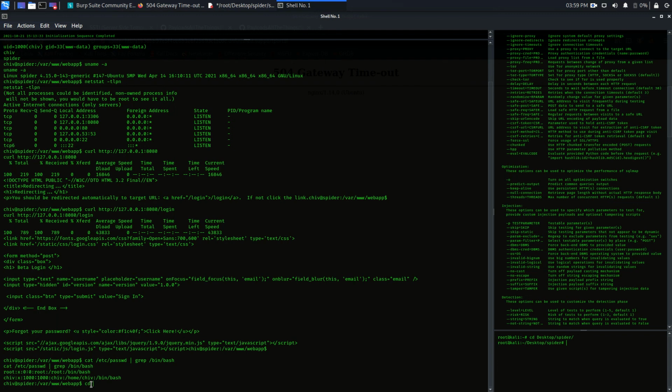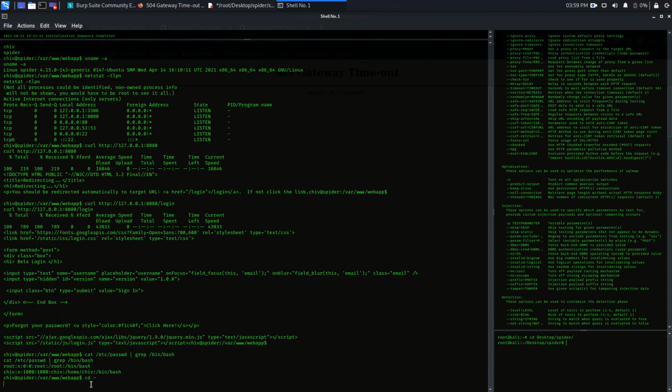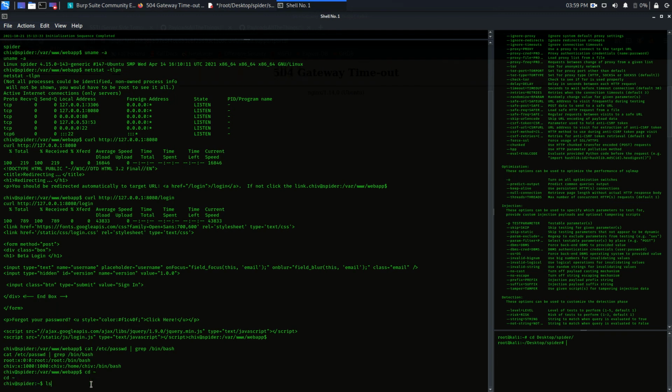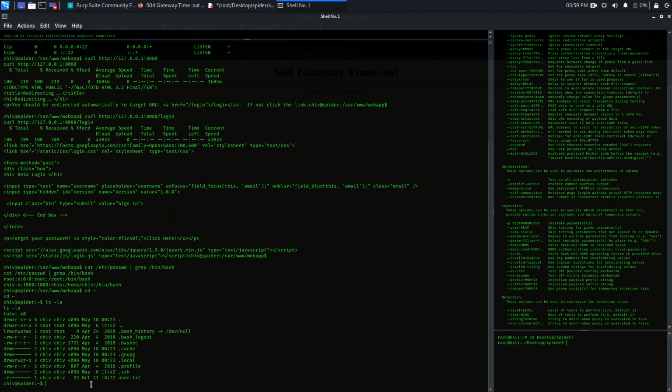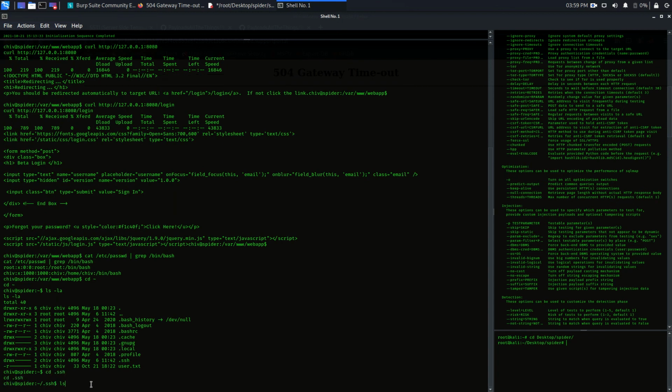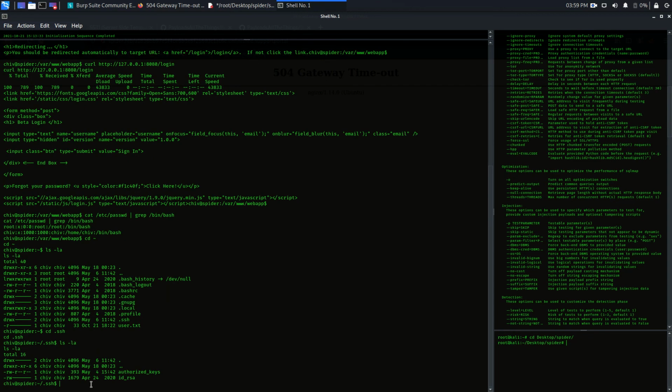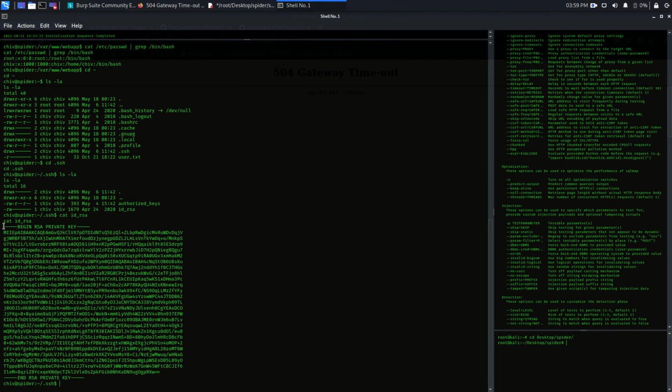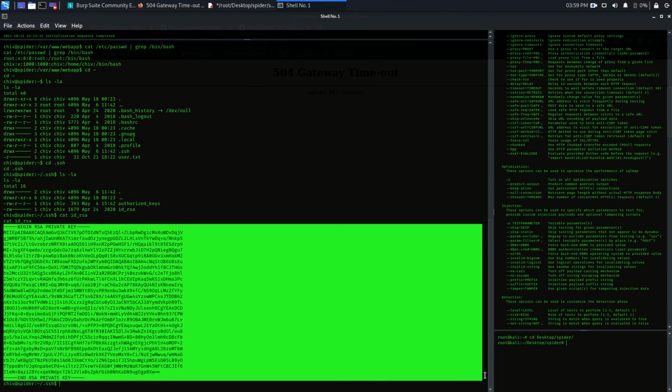So cd, okay, ls -la, and we find .ssh is there. cd .ssh, ls -la, and the id_rsa key is there. So I'm going to cat id_rsa, enter, and we find the id_rsa key.